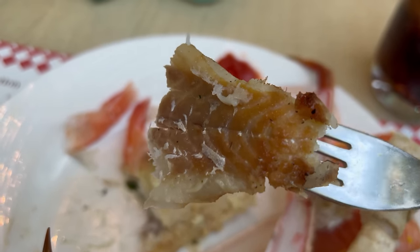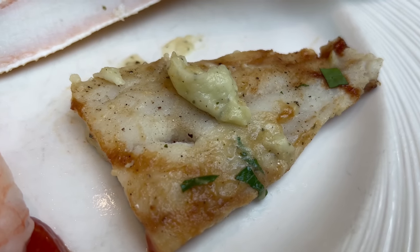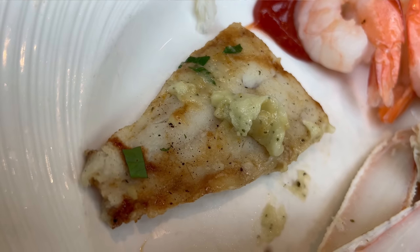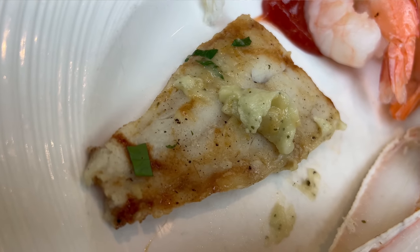Next up, let's go ahead and try the codfish. Not going to lie, it looks a tad dry to me. Unfortunately, the fish is quite dry — and being that it's currently 110 degrees out, I would definitely like some moisture in my food. A little bit of pepper and dill gives it some nice flavor. Maybe if I caught this dish right when it came onto the line it would have been really good, but it's been victim to the buffet wait and it's just not that great right now.